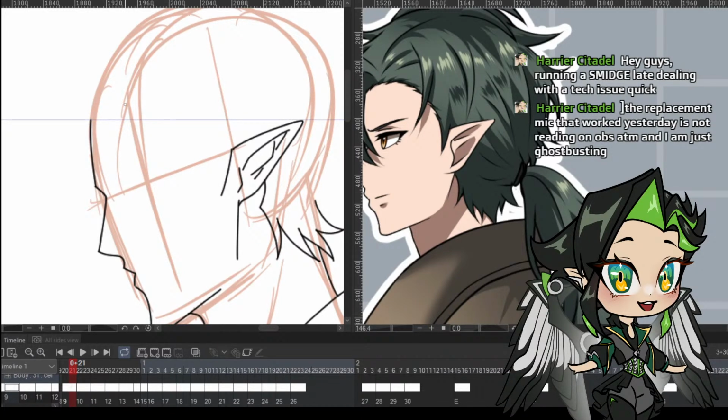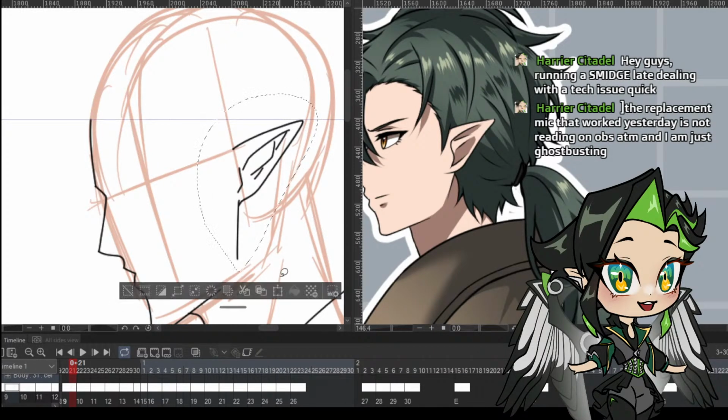And I'll also do the hairline, because that works out just so. However, I'm not happy with that ear angle.